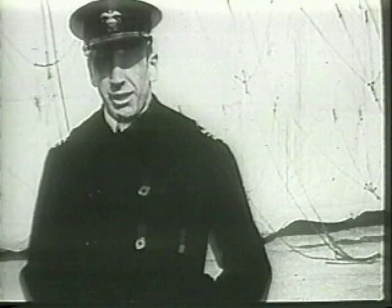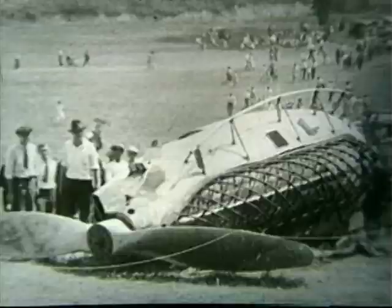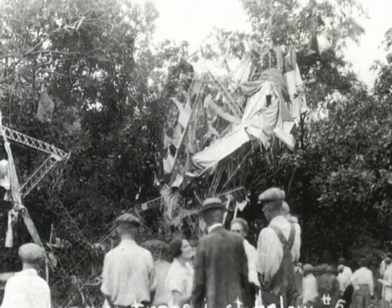Severe vertical currents carried her upward faster than helium could escape the cells. Suddenly, there was a structural failure along the main longitudinals where the hull was heavy, and the airship broke in two. 8 men, including the captain, Zachary Lansdowne, were in the control car and it fell. 2 heavy engine cars also broke free and plummeted to earth, taking 3 men to their deaths. The stern broke free with the other engine cars.